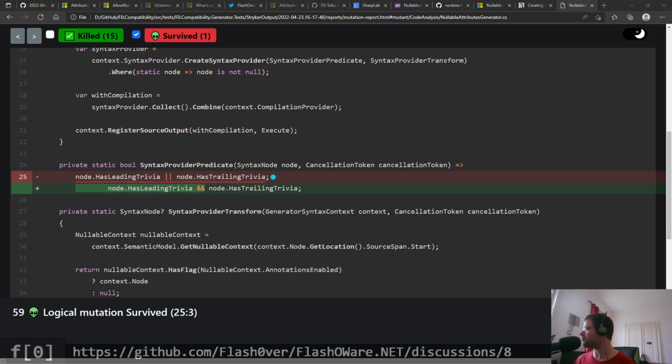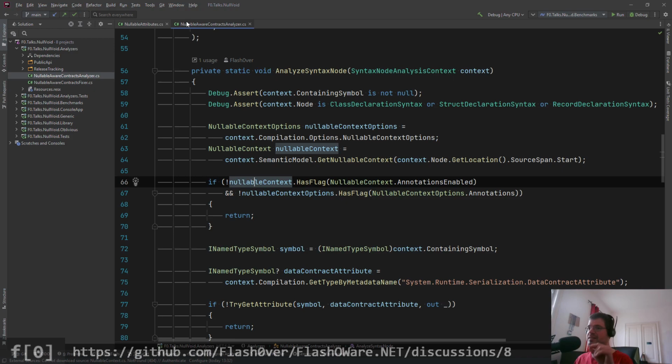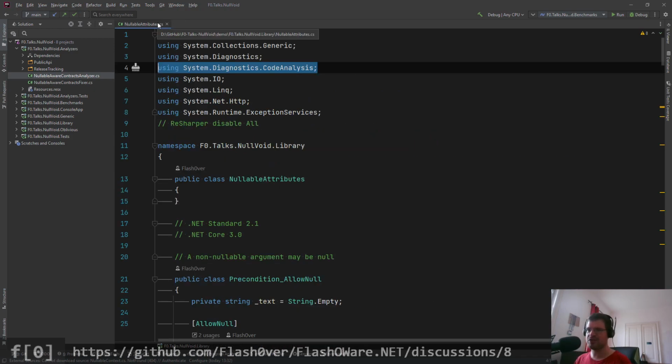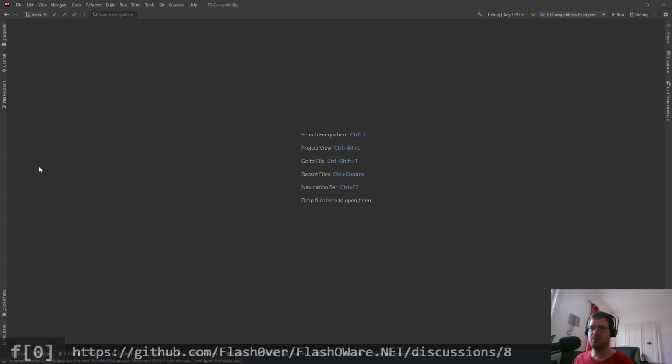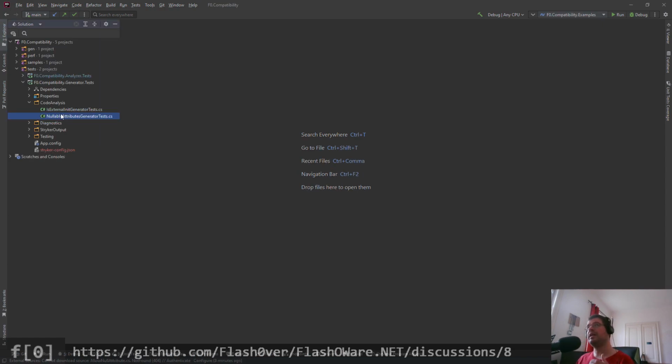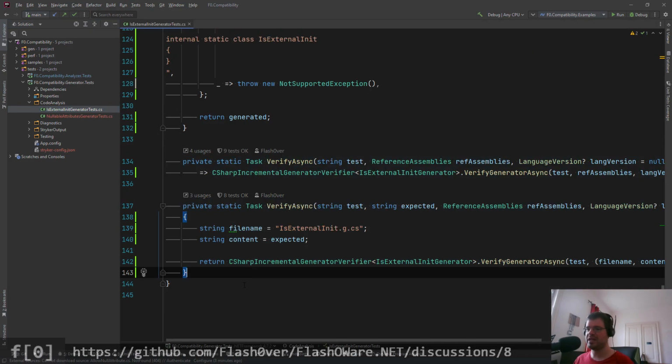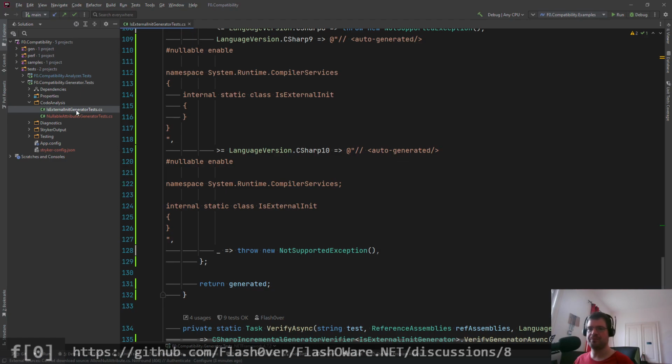So let's actually remove that for now, because I don't know if it actually is an optimization, and we will tackle this in the next episode in a fortnight. I again jumped to the wrong solution, where we will have a look at how we can benchmark and profile source generators. And we will use this as an entry point.